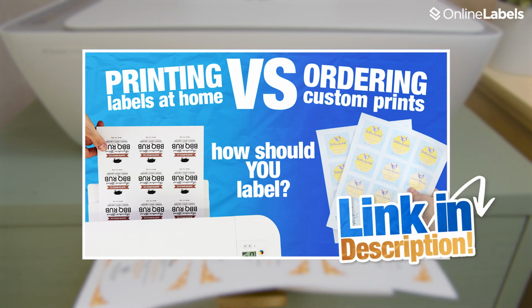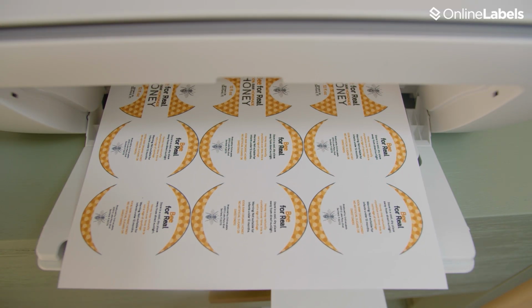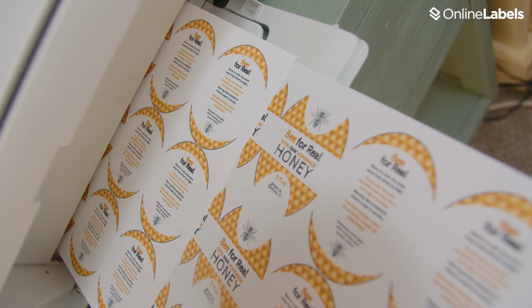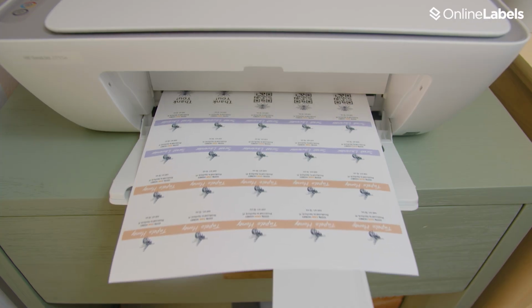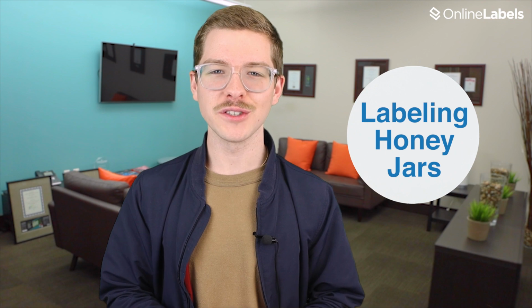But it really just depends on your workflow. If you're printing at home, you'll need to order label sheets in your size and material for your printer. Either way, once your sheets come in the mail, which should just take a few days, you're ready to apply. And that's step number 5, finally applying your labels to your products.